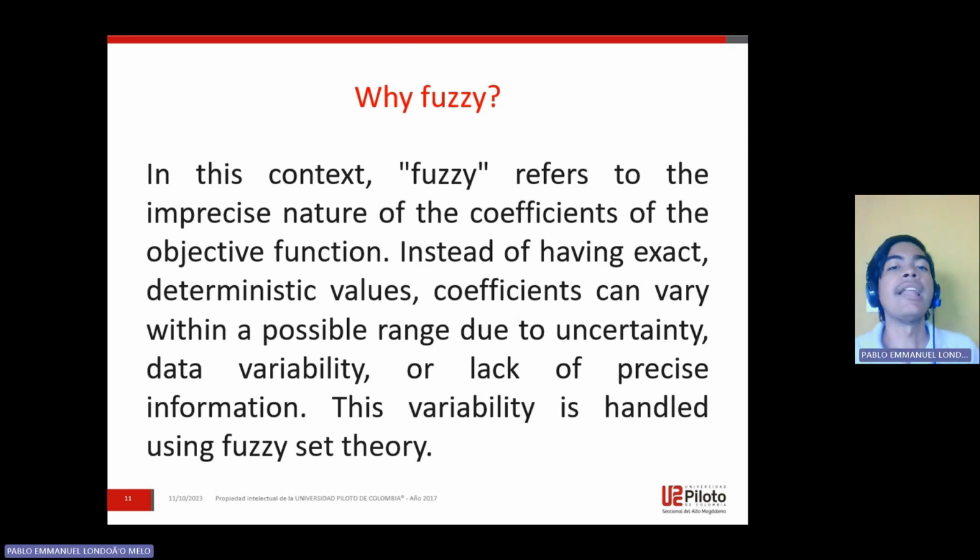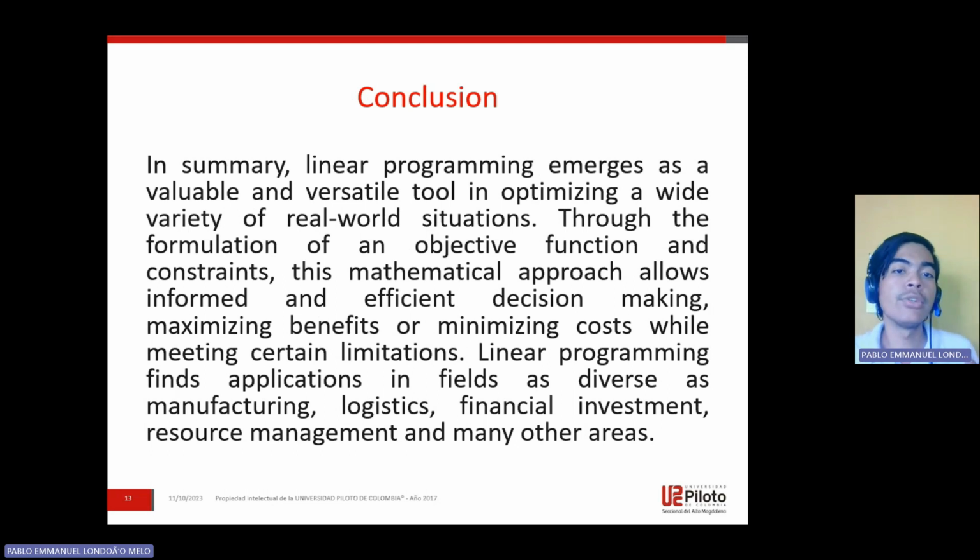Conclusion. In summary, linear programming emerged as a valuable and versatile tool in optimizing a wide variety of real-world situations through the formulation of an objective function and constraints. This mathematical approach allows informed and efficient decision making, maximizing benefits or minimizing costs while meeting certain limitations. Linear programming finds applications in fields as diverse as manufacturing, logistics, financial investment, resource management, and many other areas.